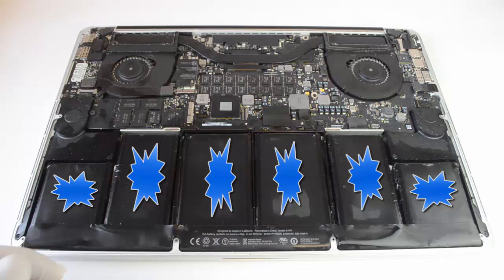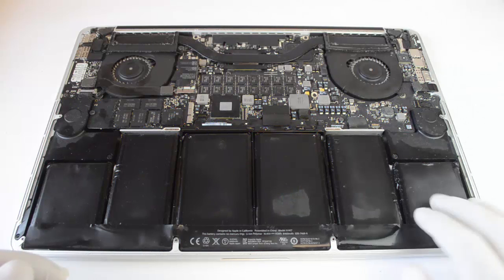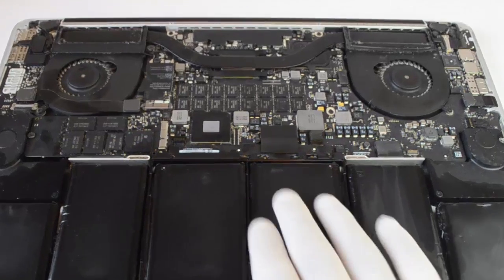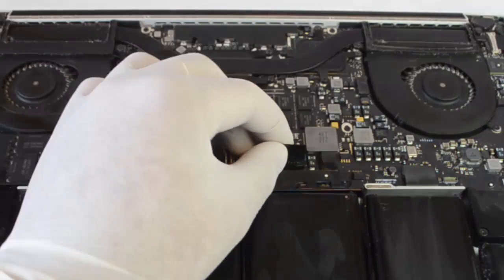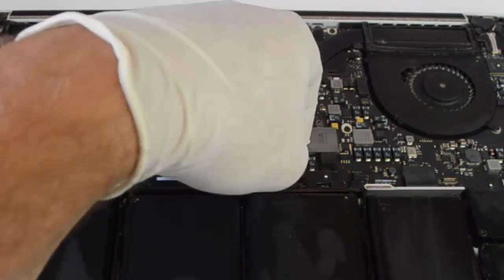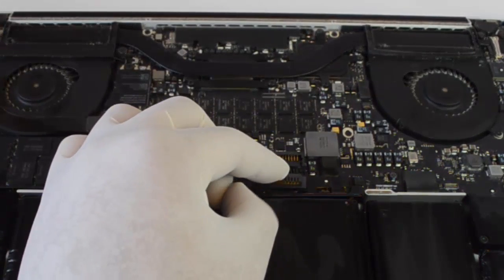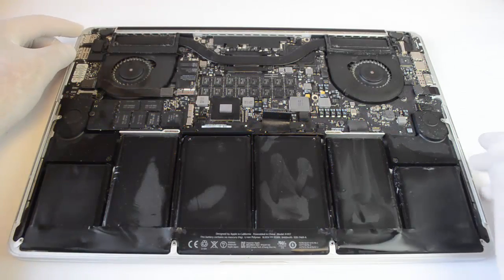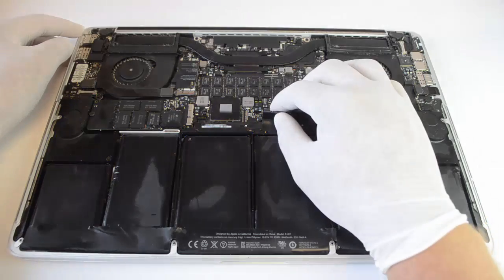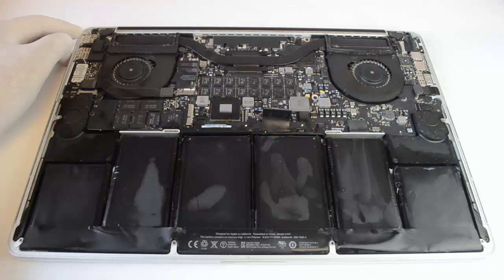Be sure to, before working on the battery, unplug it, which I will show you how to do now. There is a black connector directly above the battery. Pull it straight up until it is free. There are 2 screws holding the battery into your computer. Let's remove those before removing the battery.